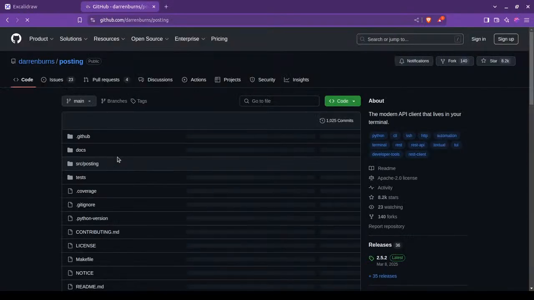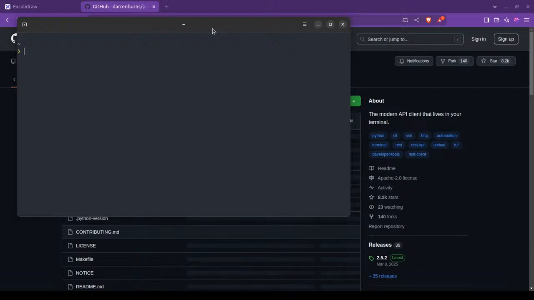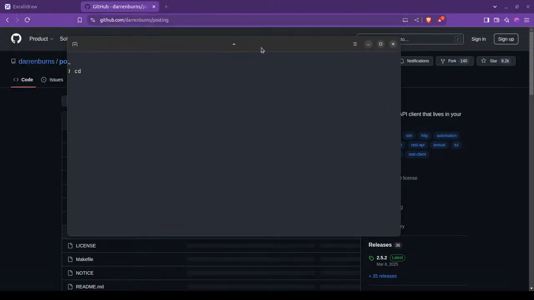This app is like Postman, but it runs in the terminal, and it is quite lightweight. So let's first set this up instead of me rambling about what this is at all.